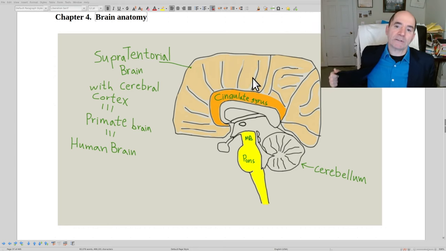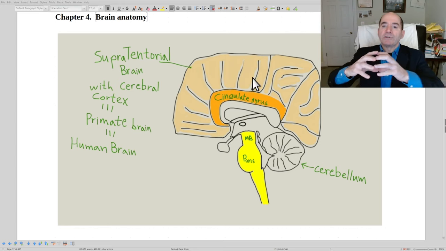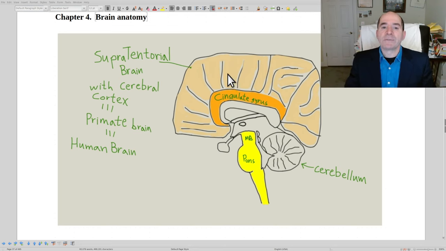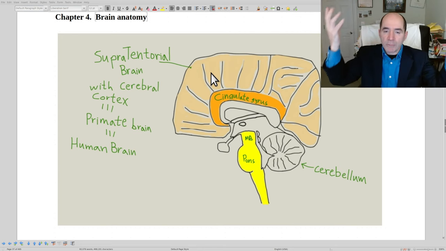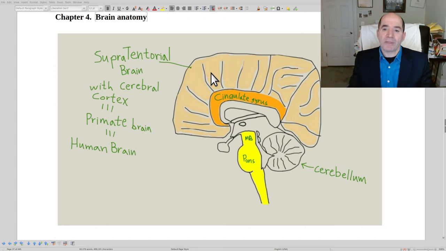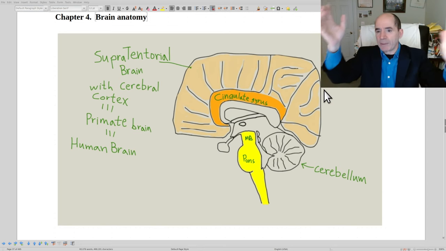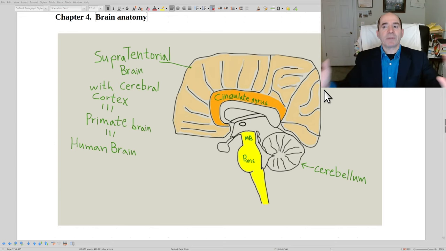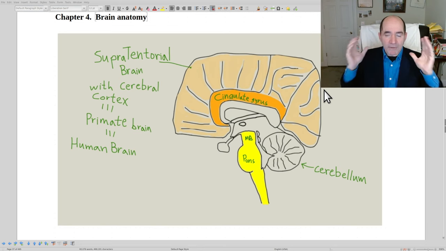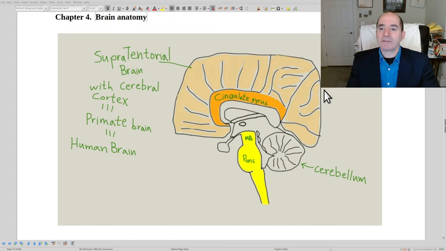Higher up is the cerebral cortex. Cortex, the Latin word, means like the bark of a tree. The relevance of the three-part brain is that the supertentorial brain, this upper part, the cerebral cortex, the human brain, is more sophisticated, capable of more nuanced thinking, delayed gratification, making a long-term plan and pursuing that. One piece of wisdom is, let's say you're having a disagreement with your boyfriend, girlfriend, husband, wife, and you're about to say something kind of mean, impulsive. You say, I probably shouldn't say that, I might upset them for a long time. I'll just hold my tongue for now. It's sort of like you have the ability to have judgment. Being aware, like if you're in a mammal mood and acting kind of impulsive and crazy, I better just keep my mouth shut, stick to myself for a day or so until I calm down. That can be wise.